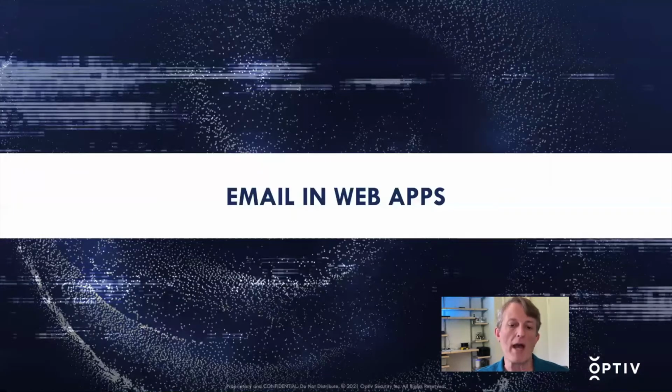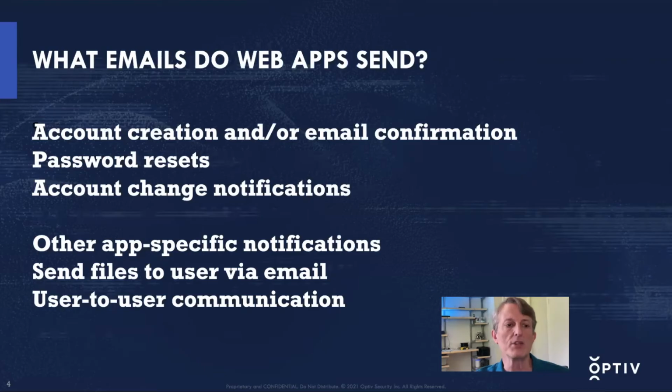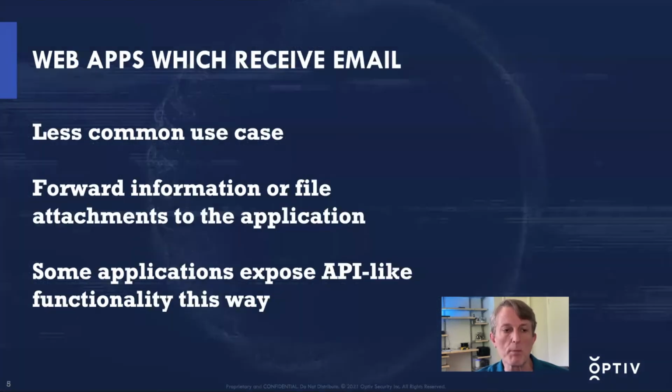So email in web apps, very, very common. We've seen that most web apps have some sort of a way to confirm a person's identity using an email or tie their account to an email address. And a lot of times that's used for simple password resets. So this is all functionality that if you're testing the web app, you'd really want to test. And that testing should include the actual sending of the email. Is the email being sent in a way that's secure, or at least as secure as possible?